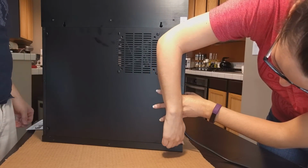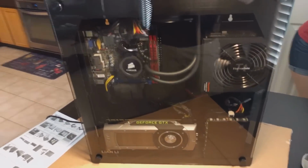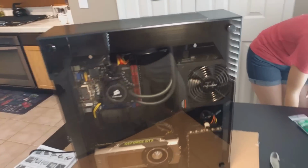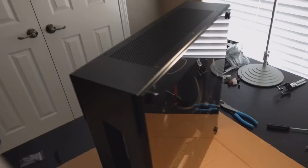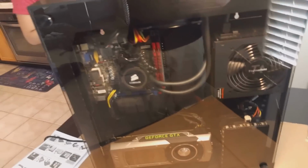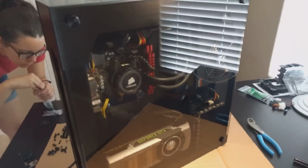Perfect. All right, it was quite the journey, but we got everything connected and everything put in. I guess I'll just give a quick what I like, what I don't like. I really love the case. It is a definite style over function case. That is 100%.